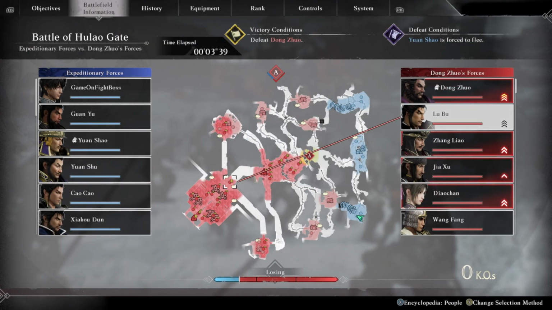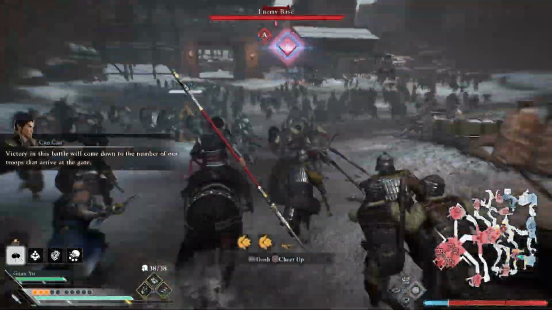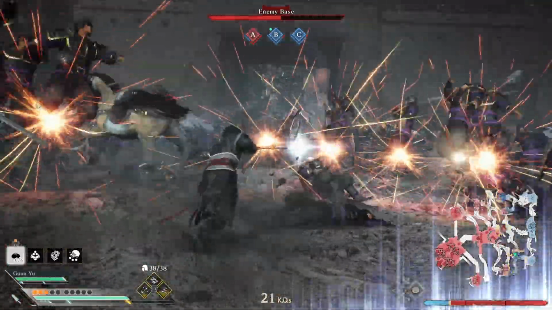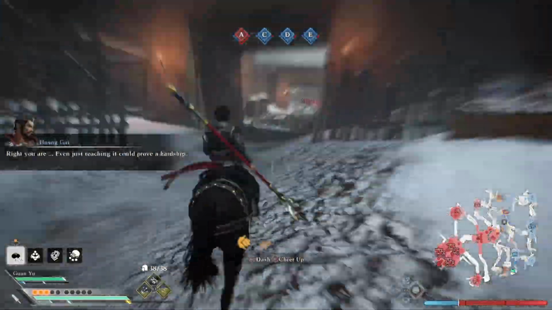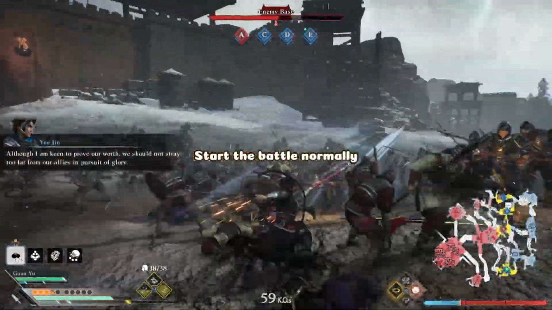Contrary to popular belief, this challenge is easier than most people think, as there isn't a time limit. Another reason to get the Halberd now is that it is arguably the best category of weapons, and with it, subsequent challenges will be easier. After the battle starts, proceed as normal.